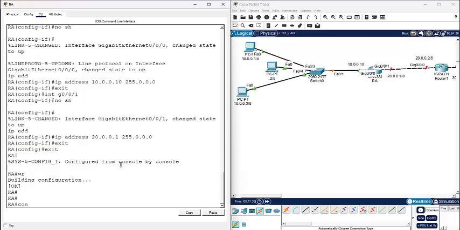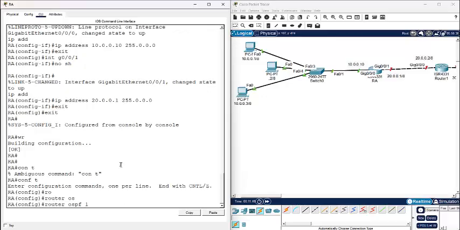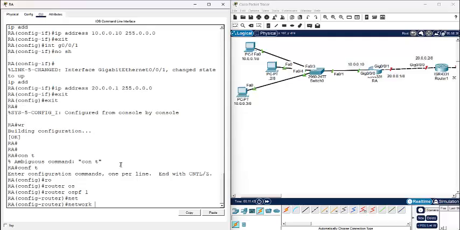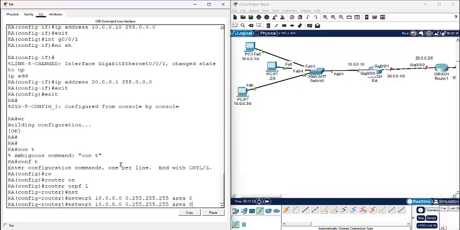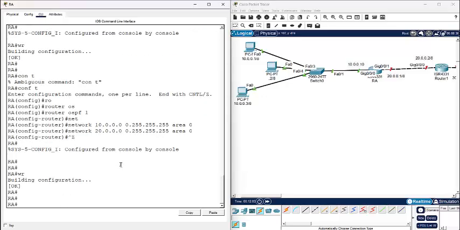And as I said, we will enable OSPF, router OSPF 1, network 10.0.0.0, 0.0.0.255. Do you remember these things? Okay, I'm putting the entire topology in area 0. Fine. So OSPF is also running.